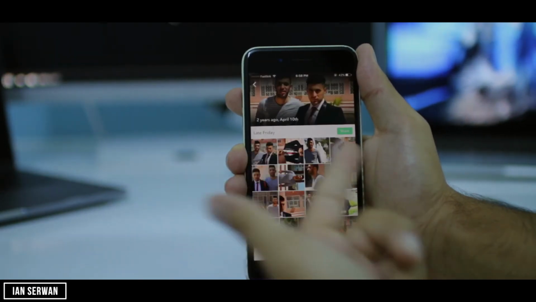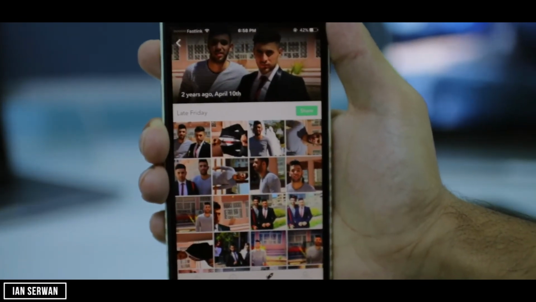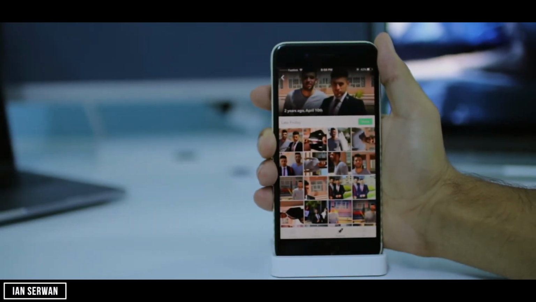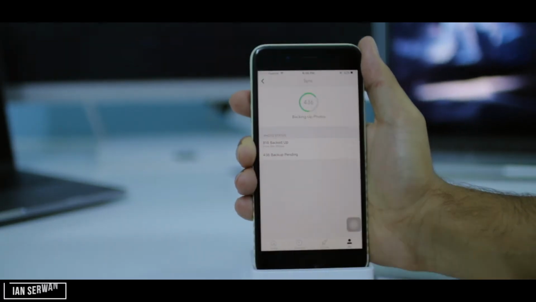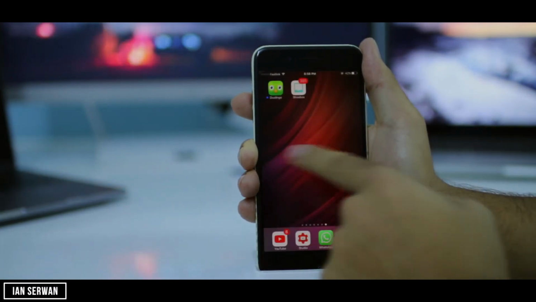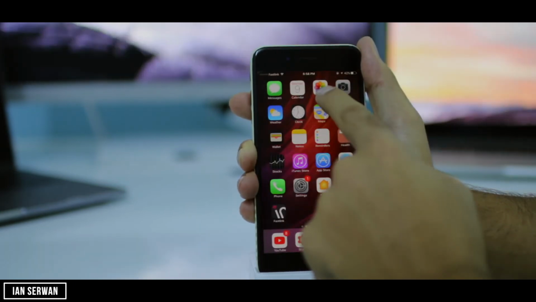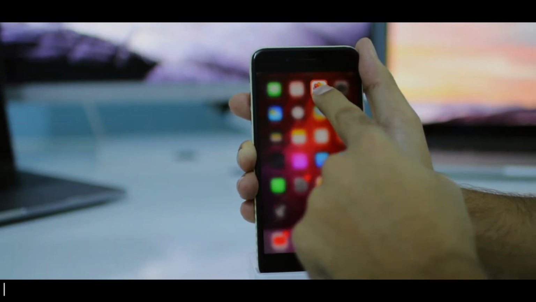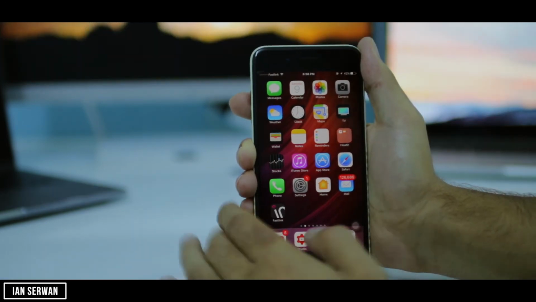And as you can see, I have photos from 2 years ago uploaded to this application, and I have 25,000 photos in this application, and it hasn't taken even 1 megabyte from my storage. And I have this iPhone 7 Plus, which is 32 gigabytes, and there's no way that it can contain 25,000 pictures and then install applications on it as well, because 32 gigabytes can run out very fast. Okay, so I'm going to show you what to do.